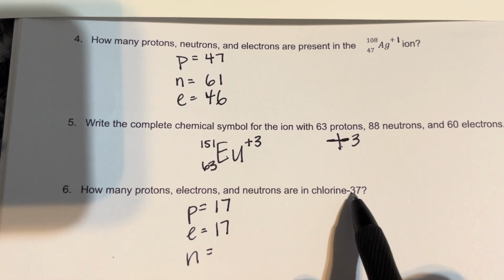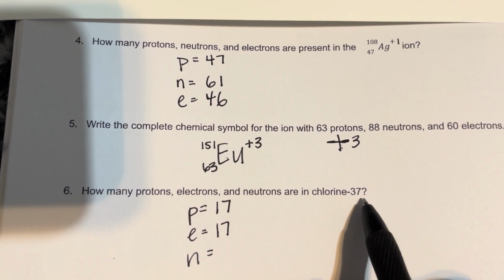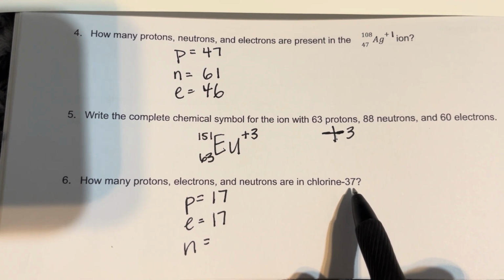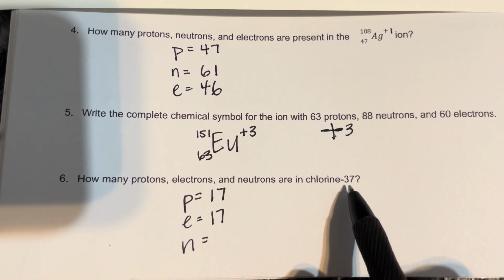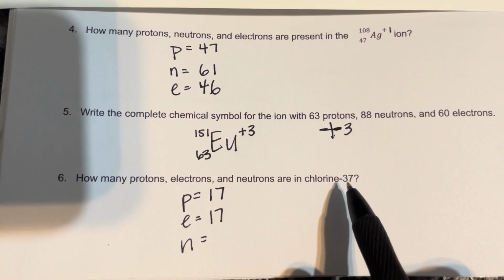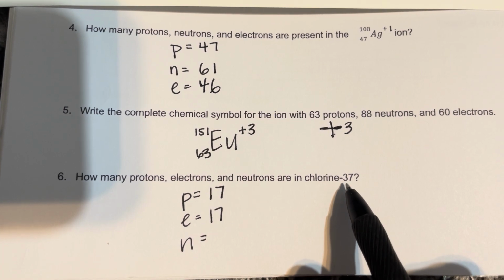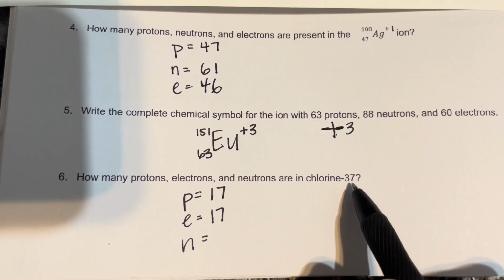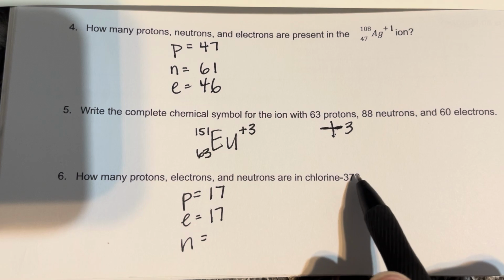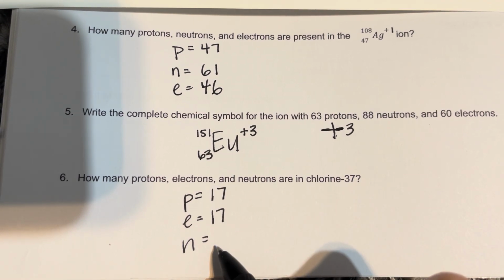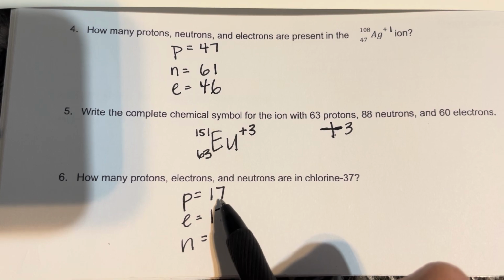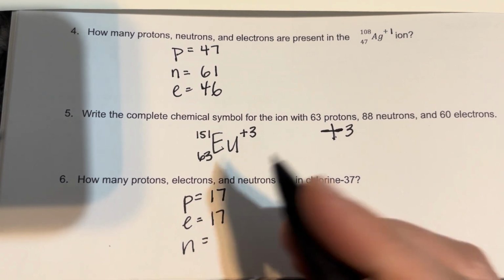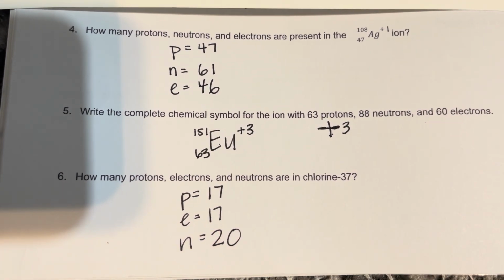Okay, more specifically, this is an isotope. This is your chlorine dash 37. The 37 is your mass number. Okay, this is an isotope. It hasn't lost or gained electrons, but it has either lost or gained neutrons. It has a different number of neutrons. Okay, this is your mass number. So to get your number of neutrons, you have to do your mass number minus your number of protons. 37 minus 17 is 20.